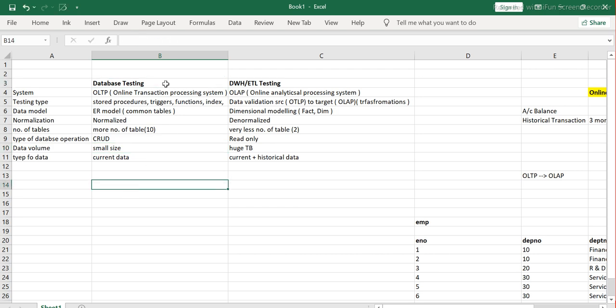This information is basically related to OLTP and OLAP. OLTP, when I say, it is the database. If we are doing the testing on those databases, then that is called OLTP testing, or I would say that is called database testing. And when we do the testing on the ETL or the data warehouse, in that case, this will involve the historical and current data. Hope you are able to understand, guys.